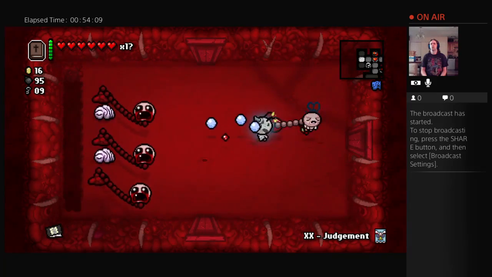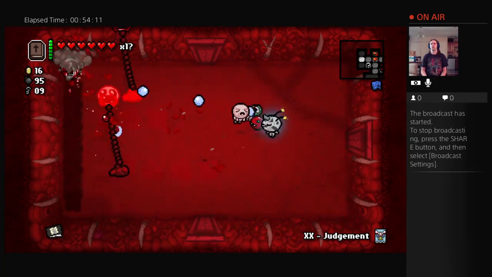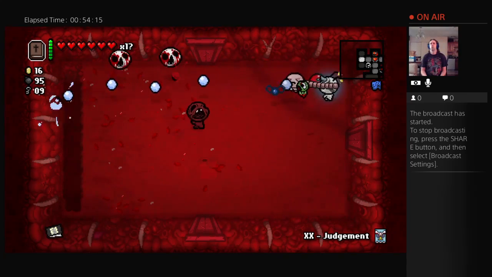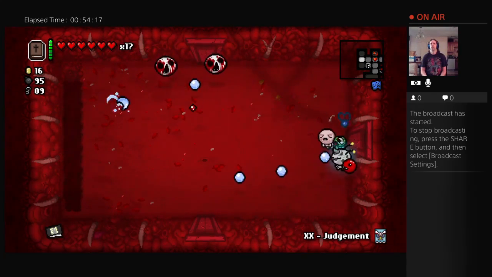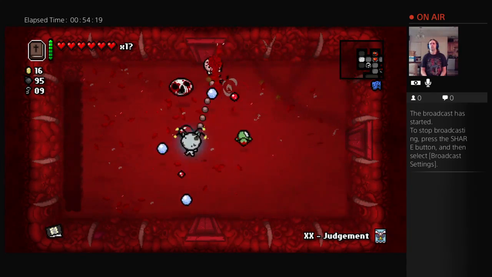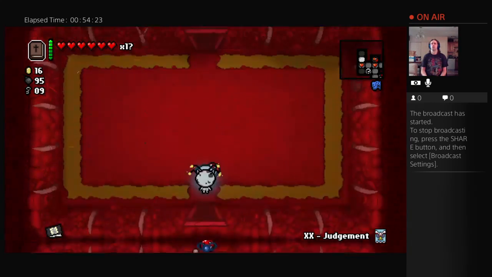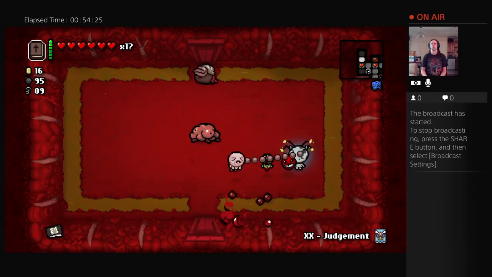So we're coming up a little bit closer to the end. But yeah, if you take out the base, then they become one enemy. If you take out the head, they become a different enemy. So whichever one you prefer facing, you know, you have options.